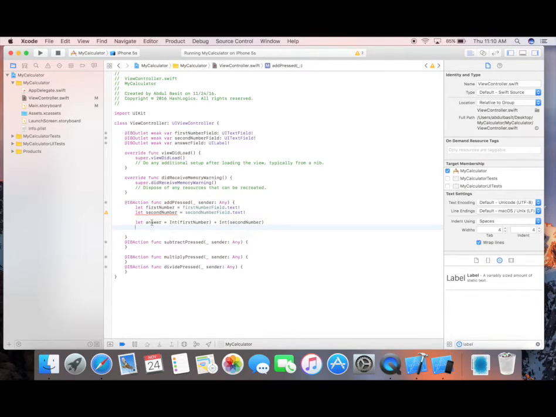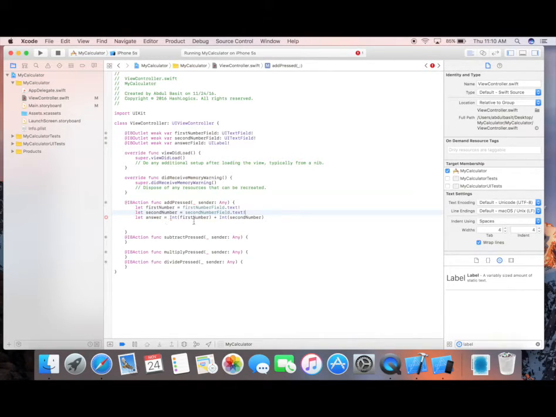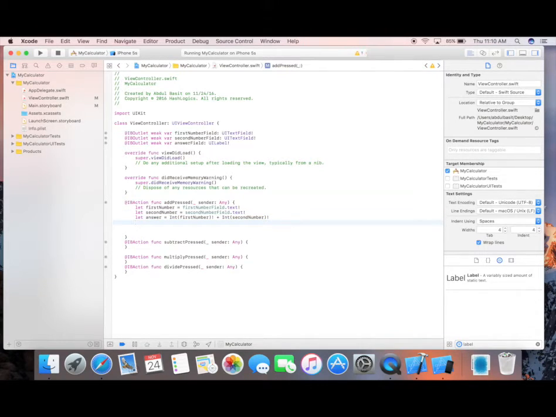So now our answer is in this variable. Click here, it will ask you to enter an exclamation mark, add them. So now we are good.